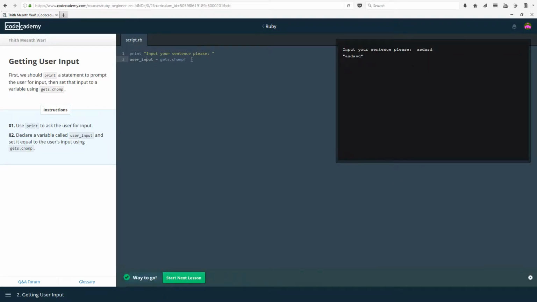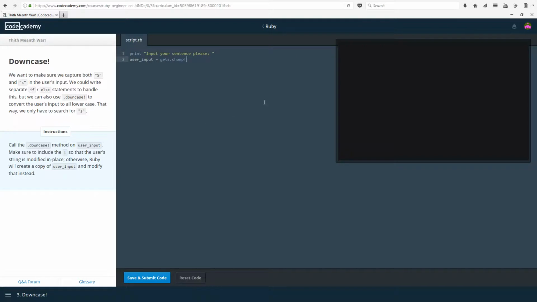Good. So as you remember, hopefully, the exclamation mark is basically there to say user input equals user input.gets.chomp. So it's doing gets.chomp to user input and assigning it to user input. Moving on. Downcase. We want to make sure we capture both S and s in the user's input.